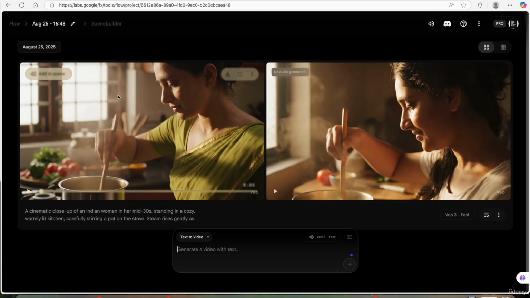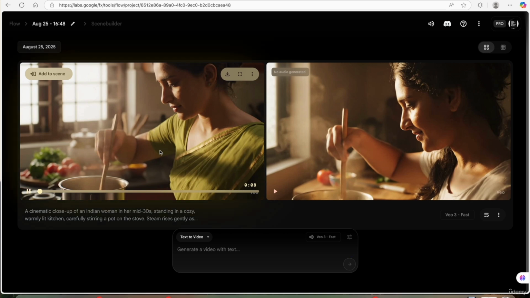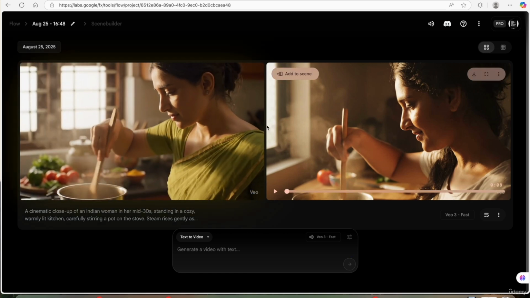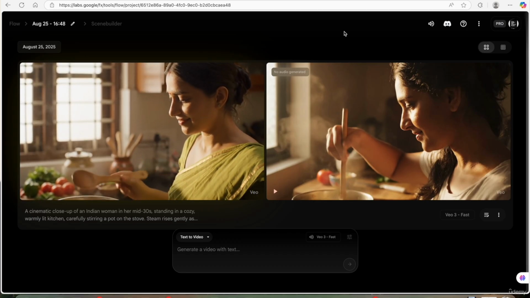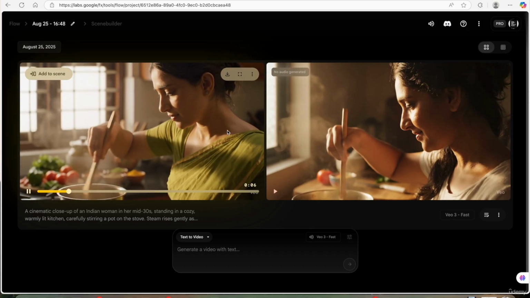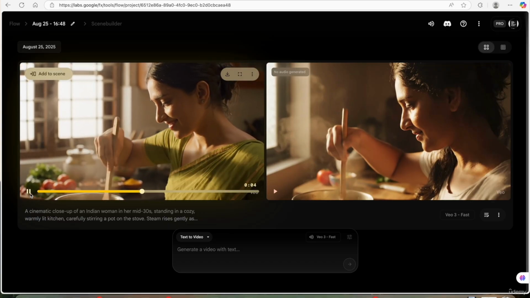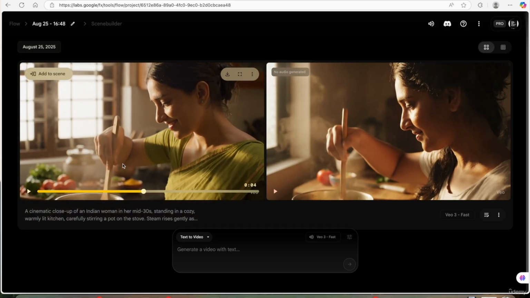Now we have got the result. Let me just play this for you. We have got it along with audio, and the person is looking like a real person, right? But this is AI. Everything here is AI. So if you want to create picture-realistic content, if you want to create a real movie scene, you can definitely go with Veo 3. This is really good now. And it has also given us another option.